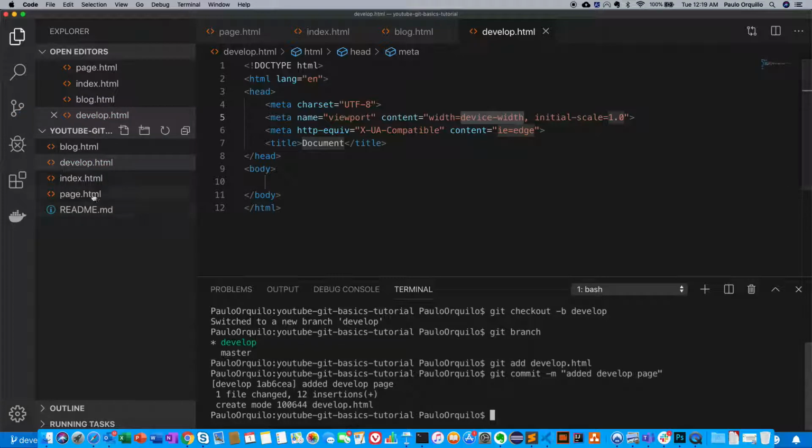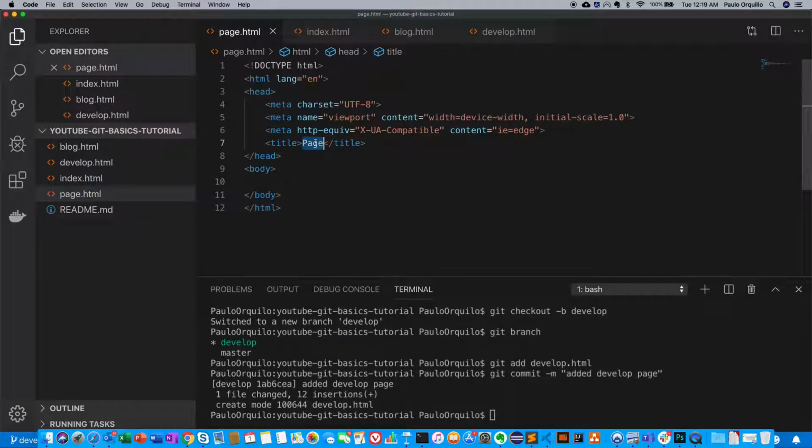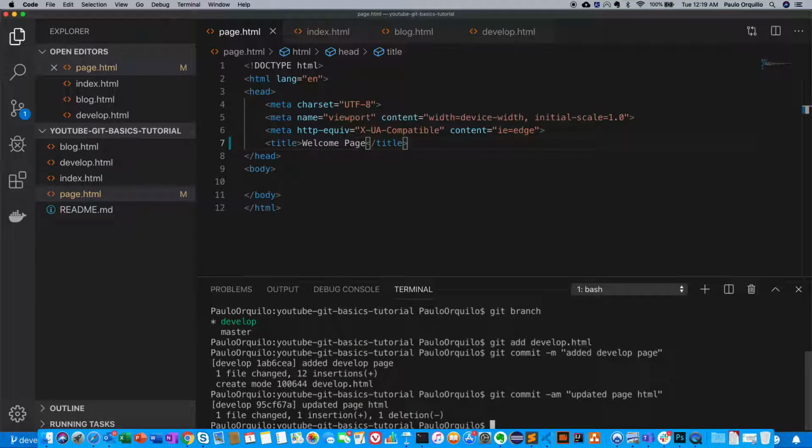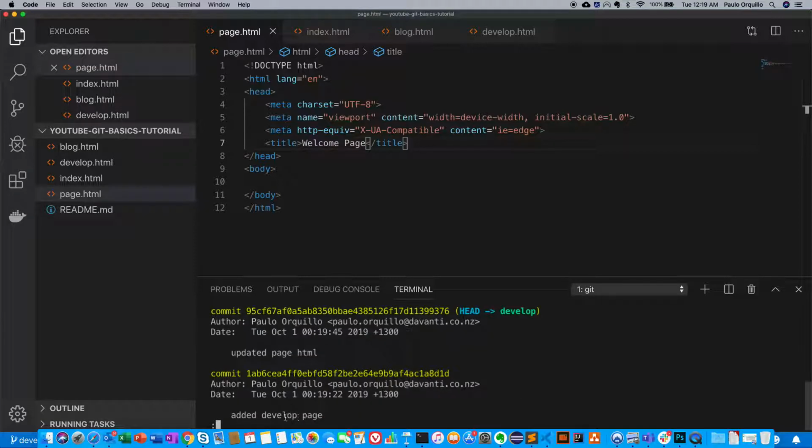And I'm also gonna modify this welcome page. Let's do a shortcut, git commit -am, which would add and commit with the message at the same time, updated page HTML. So if I go to my git log, you would see that I have two commits here, both on the develop branch, updated page, and this one.